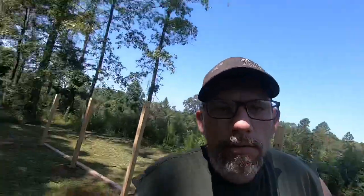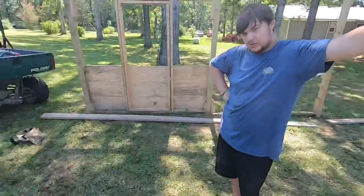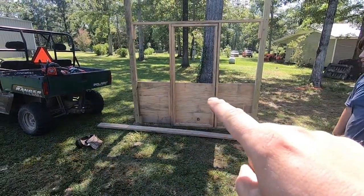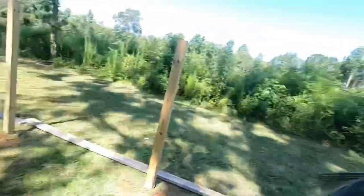All right, everybody. So, welcome back to the chicken area. We're gonna be back working on this. As you remember in the previous videos, we built this little frame right here for the door. And the video before that, we put the post in the ground.